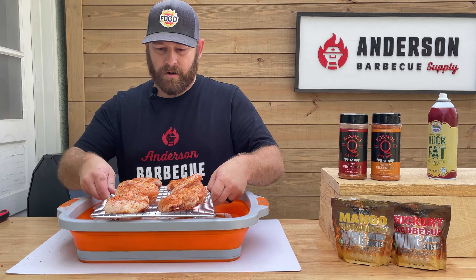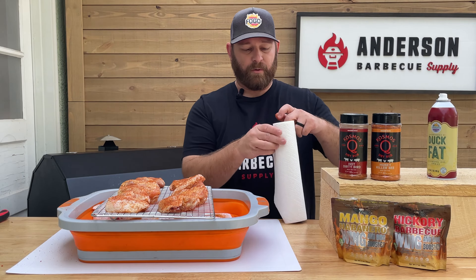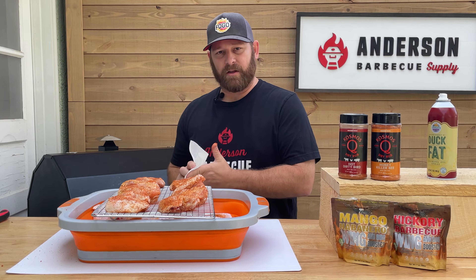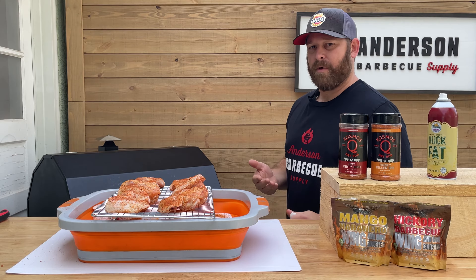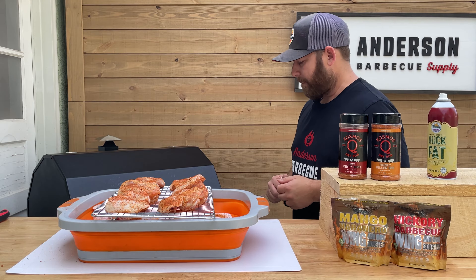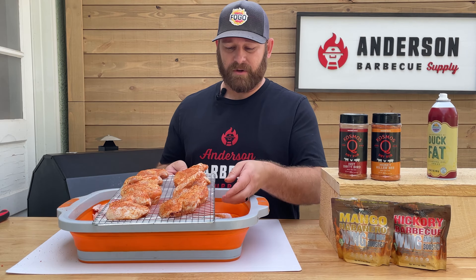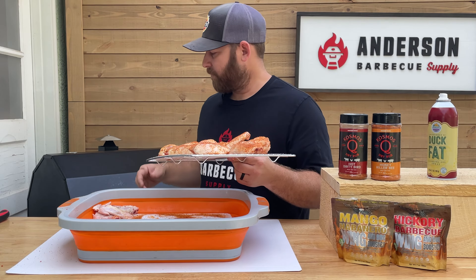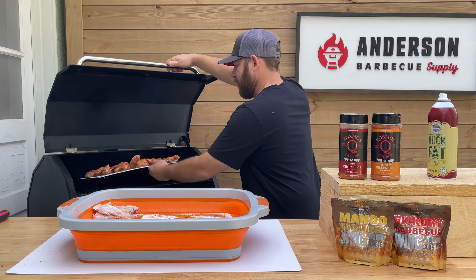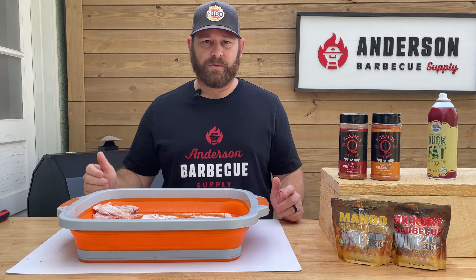Now that we've got those on there, we are running a pellet smoker today. Like I said, we're doing some simple things here with our YouTube channel and we're going to keep it really simple. A lot of these smokes will be done in our pellet smoker because that's what a lot of people are using. Today we're using a Smokin' Brothers American-made pellet smoker from down in southern Missouri. I've got the smoker set at 225 degrees. We'll probably roll these for about an hour at that until we get some smoke on them, then we'll up the temperature, shoot them with some duck fat, and try to get that crispy skin on them too. Let's get them in — I've been using my upper rack. Lay it in there. We're going to set it and we'll see you guys back in a little bit.